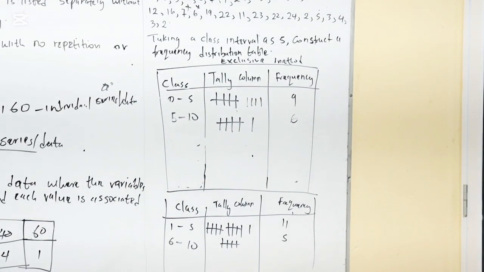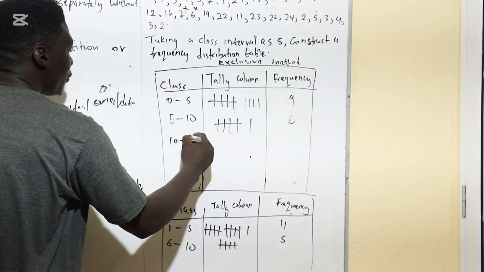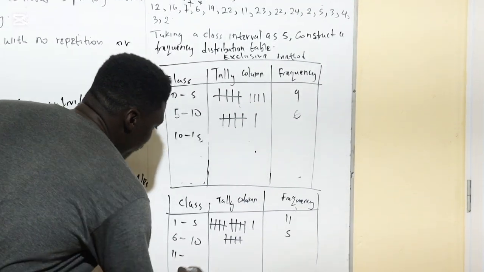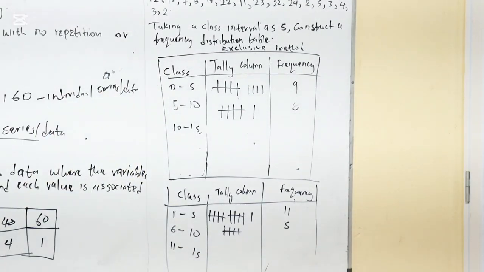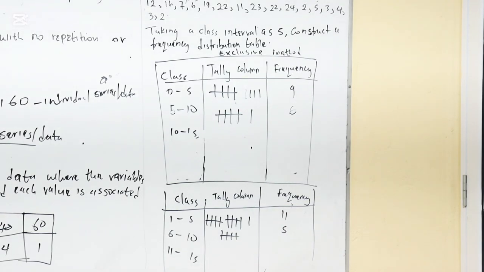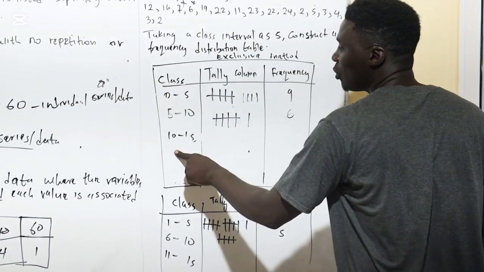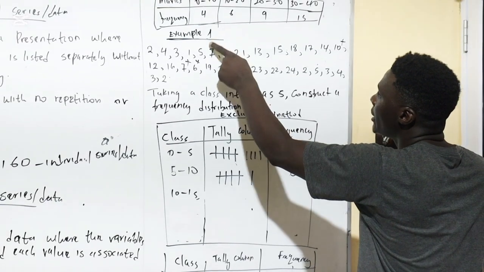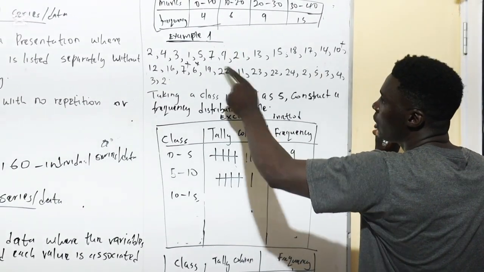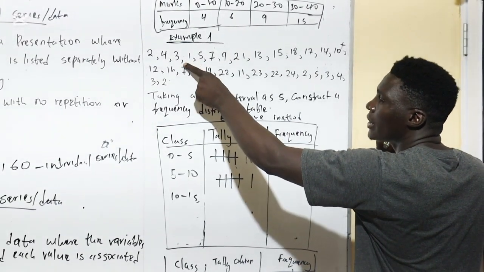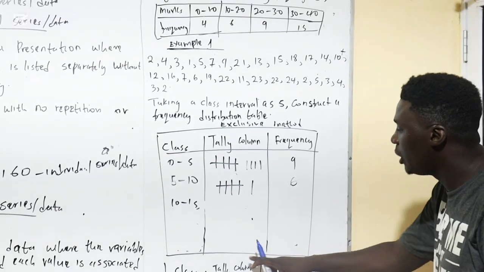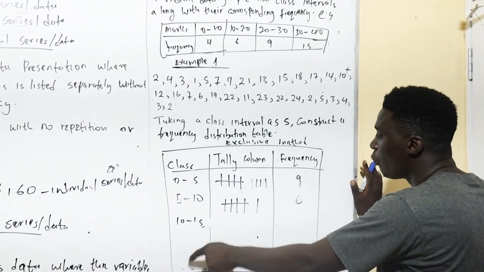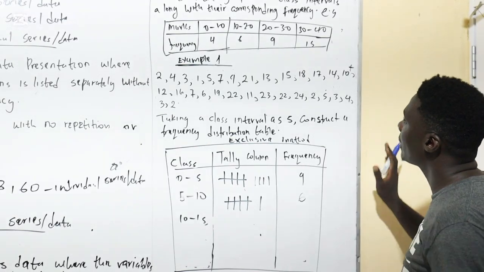The next, so our next step will be from 10 to 15. Yeah, the one next will be from 11 to 15. Hope you're seeing the difference. So 10 to 15, we're going to count value now from 10 to 14. We won't count 15. Let me erase this. I want to do them concurrently so that you understand both inclusive and exclusive.